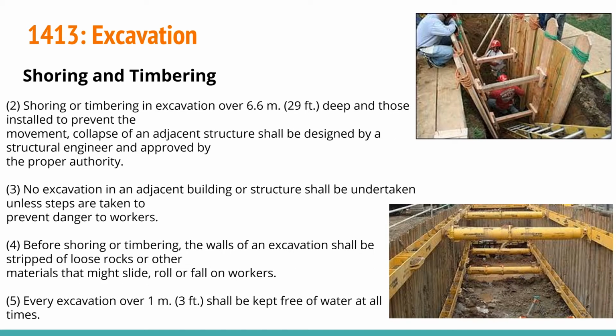Shoring or timbering of an excavation over 6.6 meters or 22 feet deep, installed to prevent the movement or collapse of an adjacent structure, shall be designed by a structural engineer and approved by the proper authority. No excavation adjacent to a building or structure shall be undertaken unless steps are taken to prevent danger to workers. Before shoring or timbering, the walls of an excavation shall be stripped of loose rocks or other materials that might slide on workers. Every excavation over 1 meter or 3 feet deep shall be kept free of water at all times.